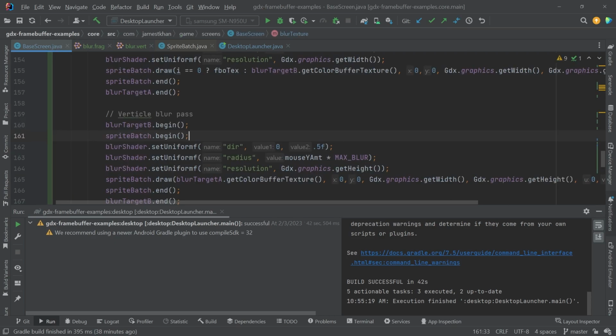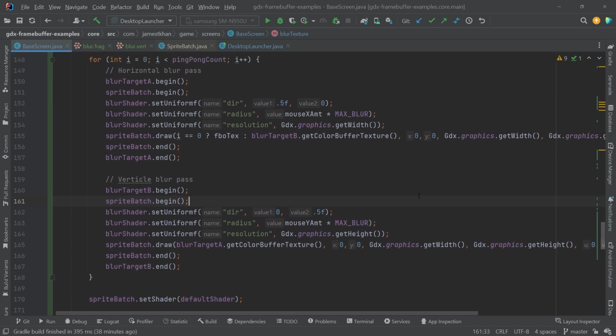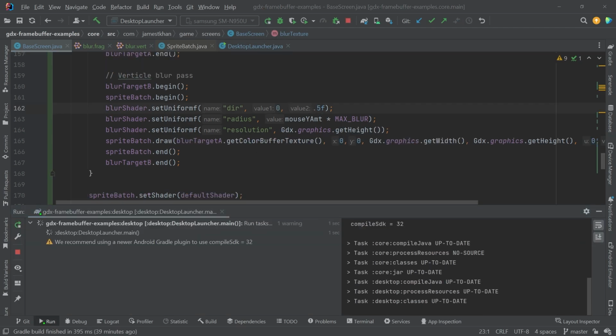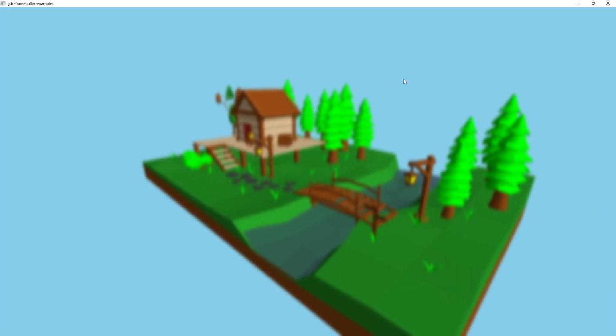But again, all of this is kind of like quality settings that you'd want to change based on your device and what kind of performance targets you're trying to reach. So let's take another look at it now. And again, it might not be as clear on a recorded video, but this blur looks much better than it did before we did the ping pong and before we changed that direction to be a half, 0.5. I'm happy with this value for now, so let's go with that.